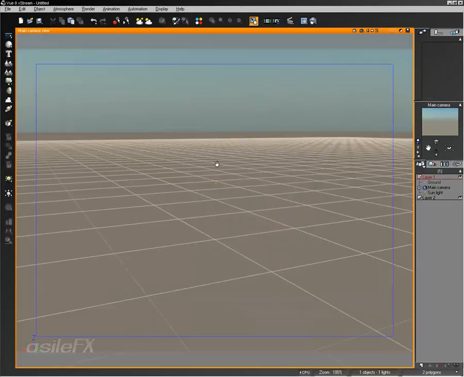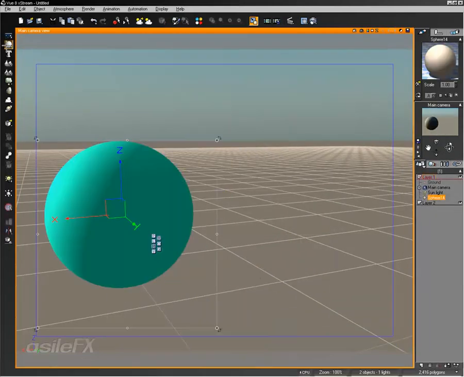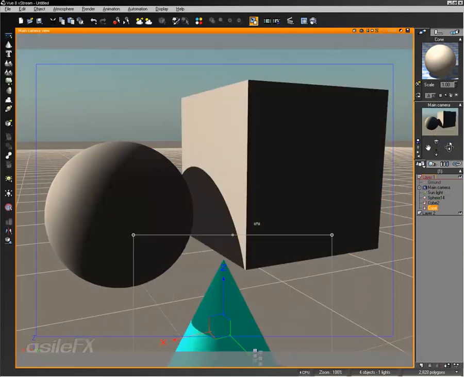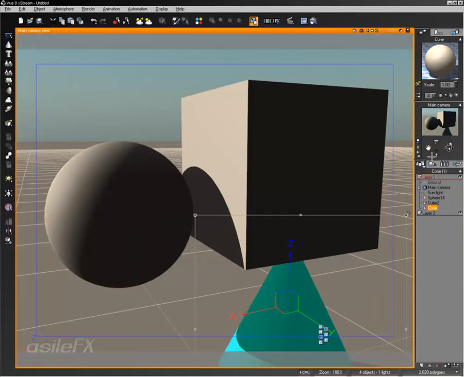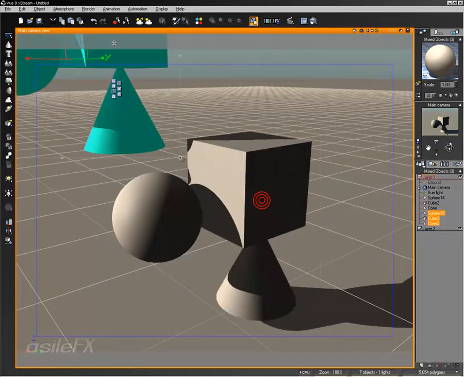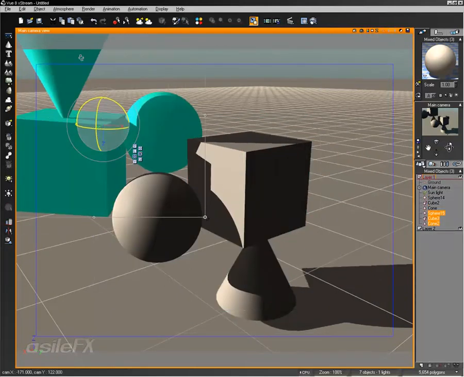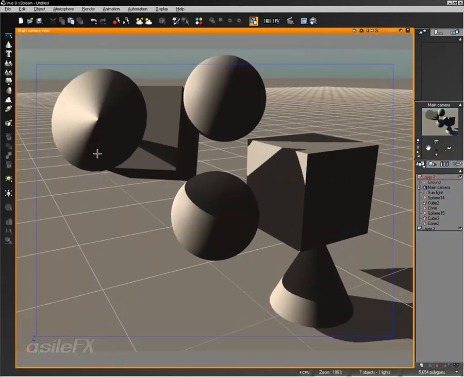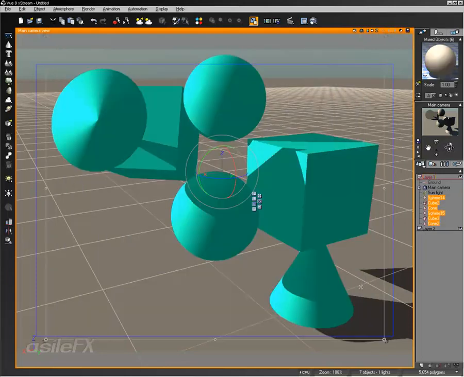Some additional selection options that are available. And I'm just going to add a few objects into the scene, some different primitives. And go ahead and just copy and paste all of these. Kind of move them around. If we go over to the left, this is sort of a filter. So what I'm going to do is select all of these objects, and actually I do need to only have one object for this.